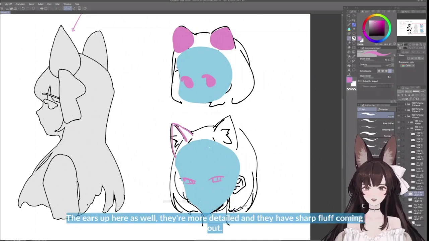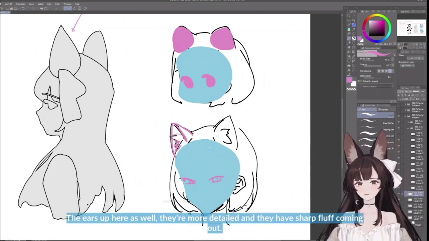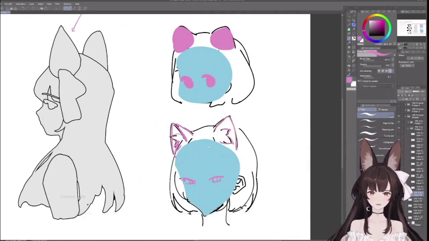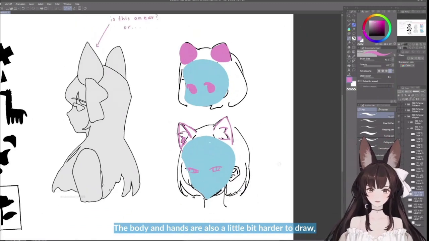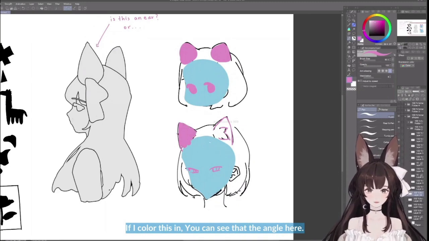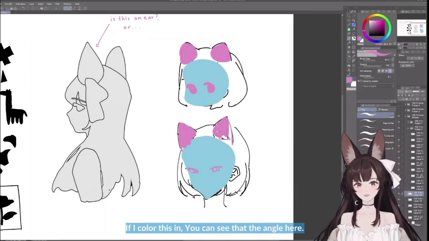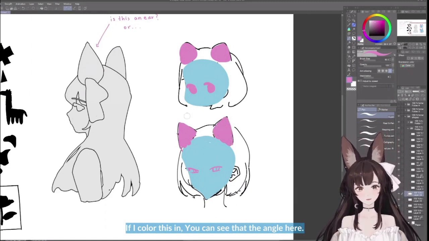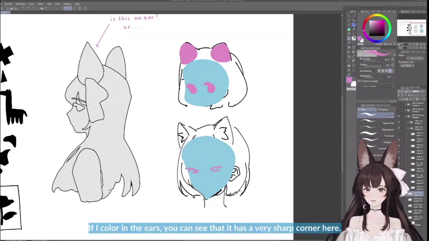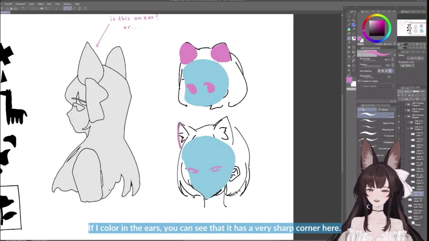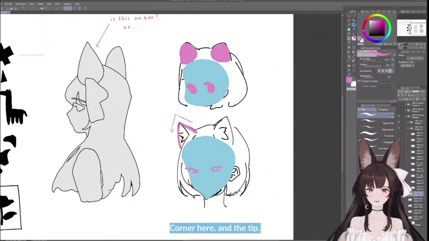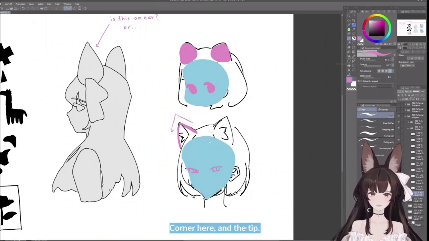The ears up here as well, they're more detailed and they have sharp fluff coming out. If I color in the ears, you can see that it has a very sharp corner here at the tip.